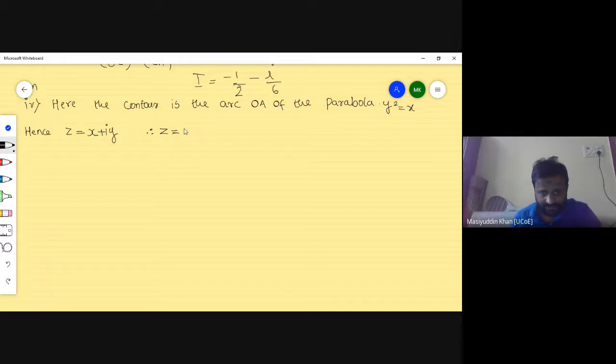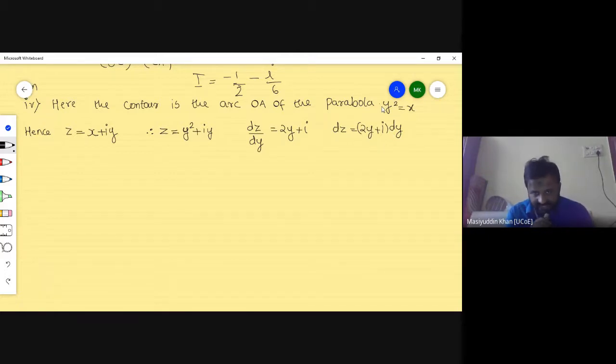तो वी हैव टू राइट हियर y स्क्वायर प्लस आई वाई. कहने का मतलब ये है कि z इक्वल टू एक्स प्लस आई वाई, आइदर यू हैव टू कन्वर्ट इन x वेरिएबल, आइदर you have to convert in y variable. This is the main concept we have to explain. So what will be dz with respect to y? Dz by dy is equal to 2y plus i. Therefore dz is equal to 2y plus i into dy. So this is the main concept.